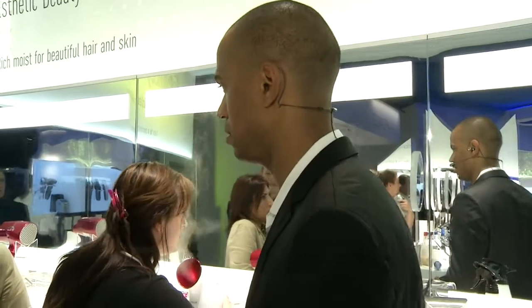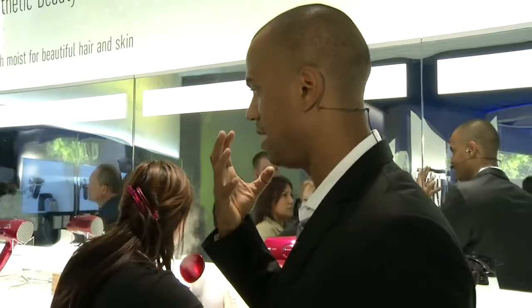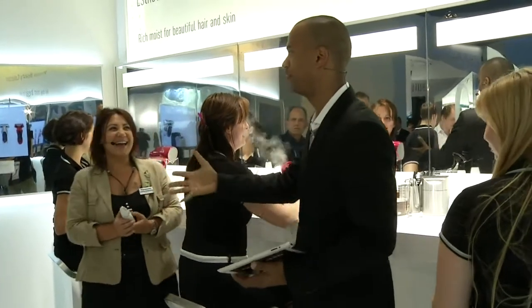But can you also use a steamer just for the enjoyment of having steam in your face, would that be also a reason to use it? Of course. Why not? You cannot actually damage your skin with too much steam. No problem at all. You can use it every day, but of course not 1 hour a day. It is better to use 6 minutes or 12 minutes, otherwise I'm going to look as wrinkled as your fingers would when you go for a swim for an hour or so.